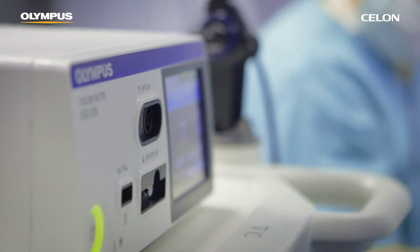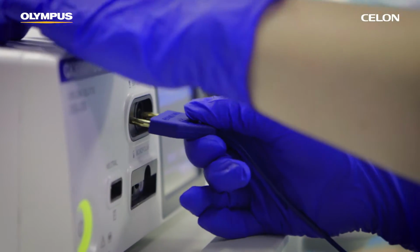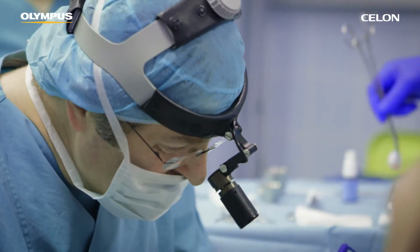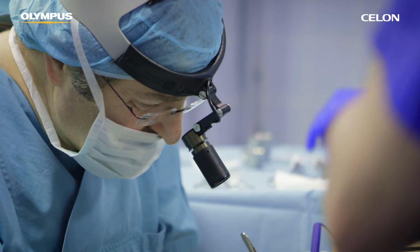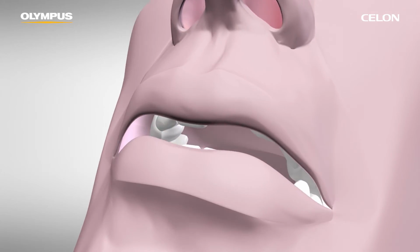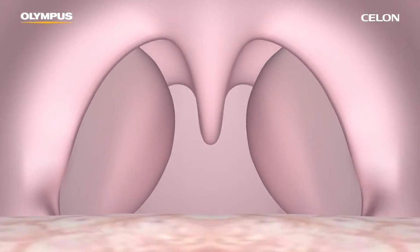The power setting on your control unit determines the extent of coagulation induction. The lower the power setting, the longer the application time and the greater extent of coagulation area. Here, a setting of 7 watts is recommended to make lesions in large palatine tonsils.